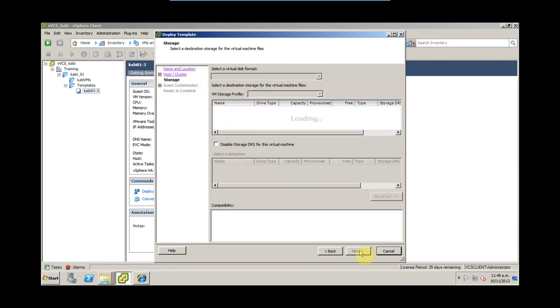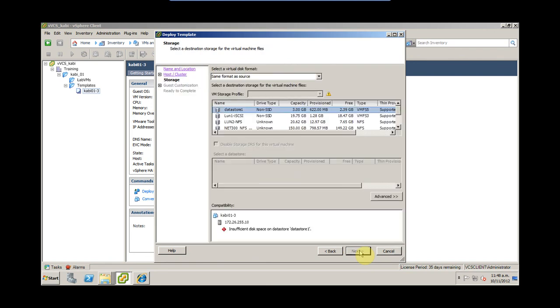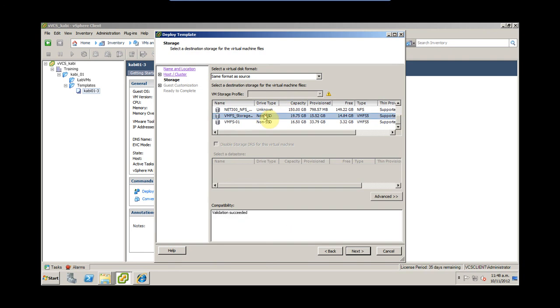So click next, and I'm using a VM storage profile, so I'm using one of my VMFS storage as the location for this VM, and I click on next.